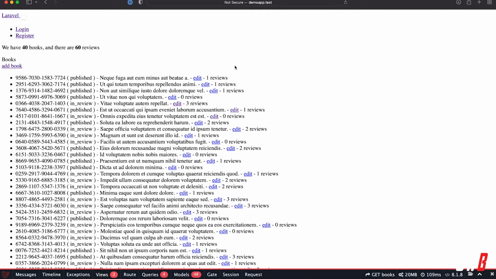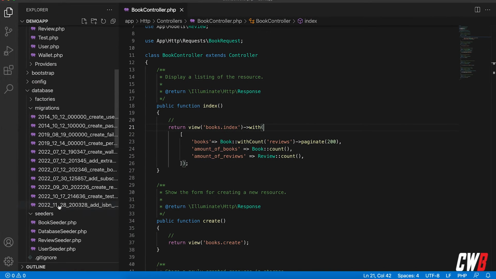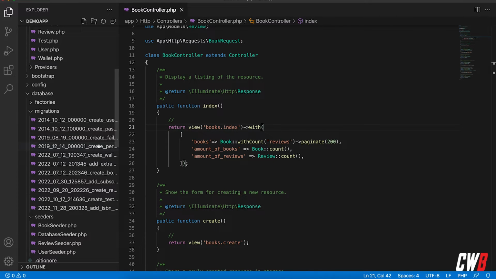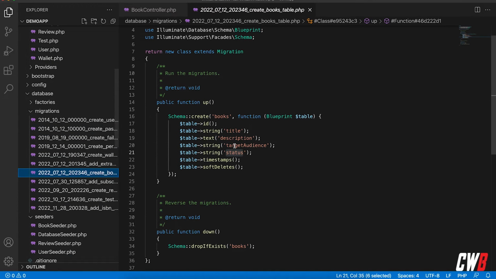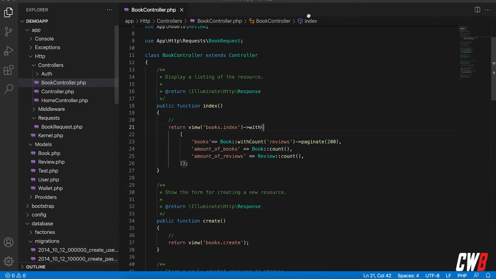But without further ado, let's dive into scopes. Alright, so we're using the same application as before, with the books and the ISBN numbers, and I've added something called statuses in here. And I want to filter out all the books that have the published state. So in the database, I'm just going to quickly grab the migration file. Which one is it? This one. I have added this, and I've also added the seeder to update all these statuses.